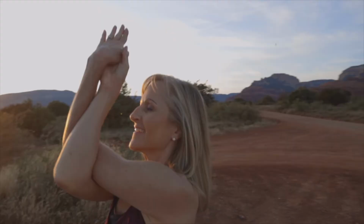Yoga for grounding stability is a slow and mindful practice. We will focus on moving slowly into deeper postures as we invite core strength to give us stability. You will need a yoga block for a few of today's moves. So grab your mat and let's get started.